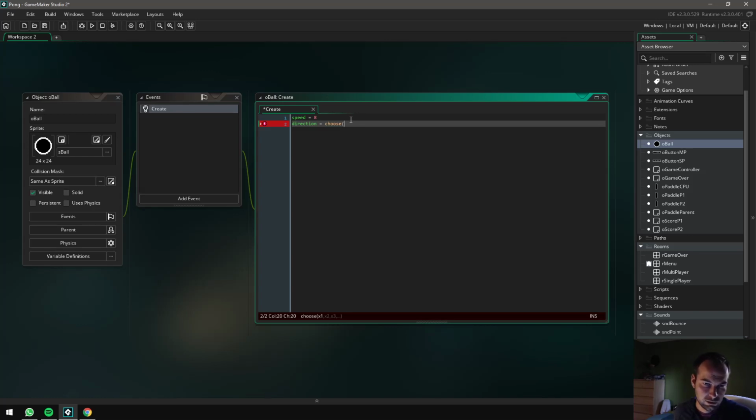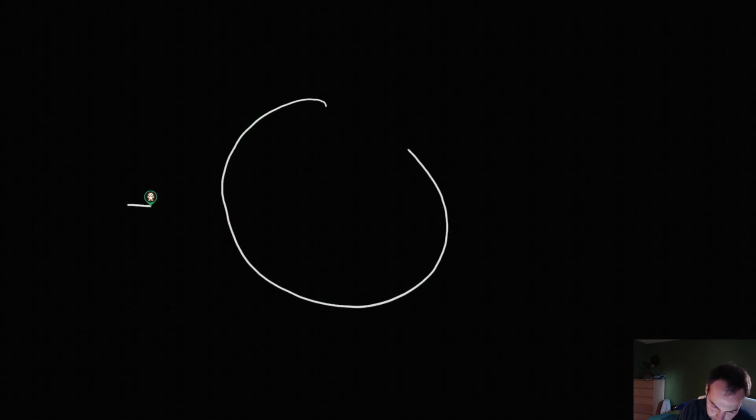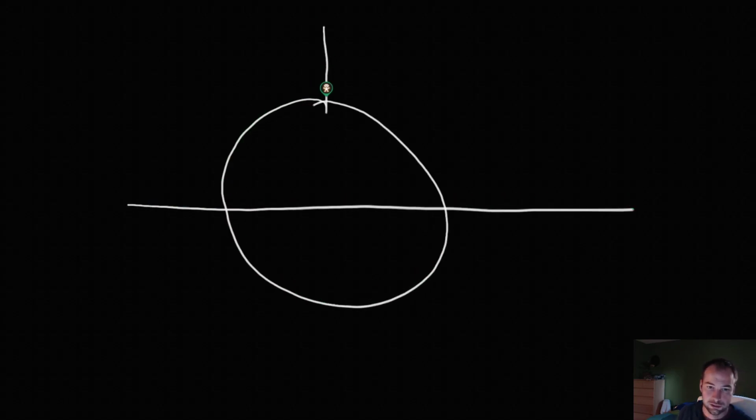Now I do need to give a quick lesson, so I'm just going to switch over to another screen here. Let's go whiteboard. Perfect. So in programming, in a lot of languages and game engines, this is how angles are treated or directions are treated.